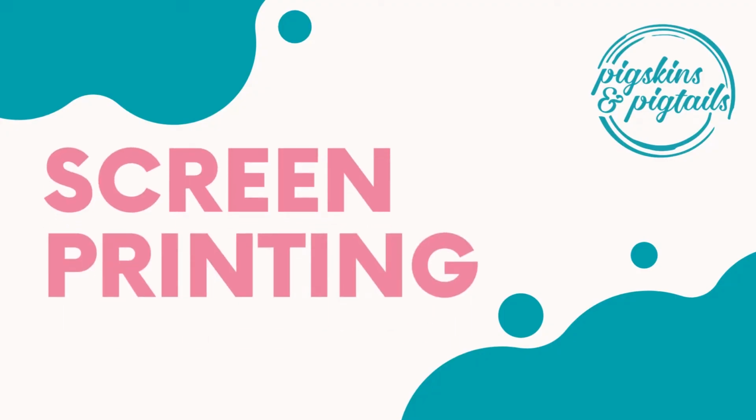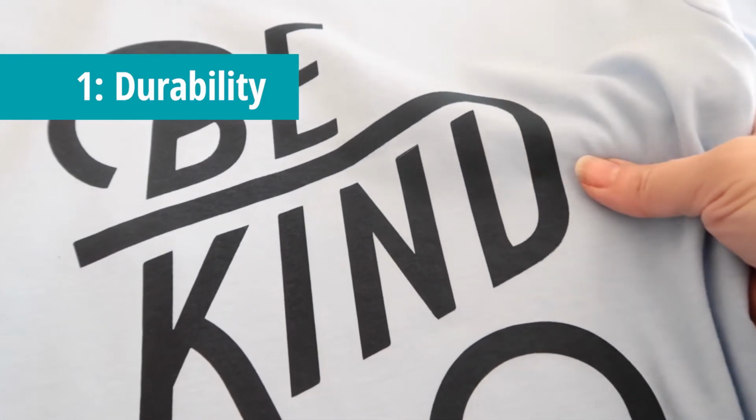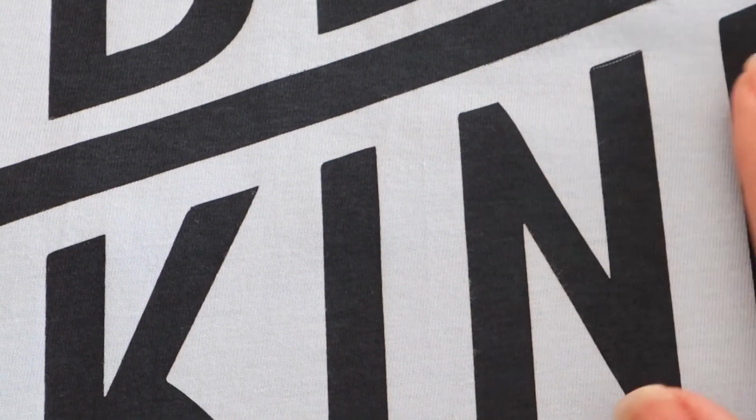Starting with screen printing, some of the benefits include the durability. Screen printed designs are known for their long-lasting quality. The ink bonds with the fabric, making it highly resistant to fading or peeling. You get a nice soft print that blends in with the fabric and feels so smooth.